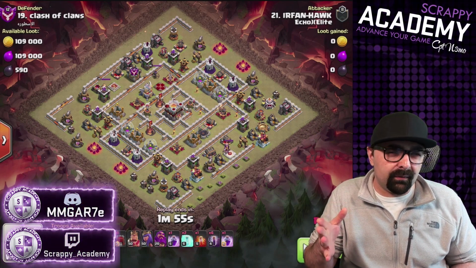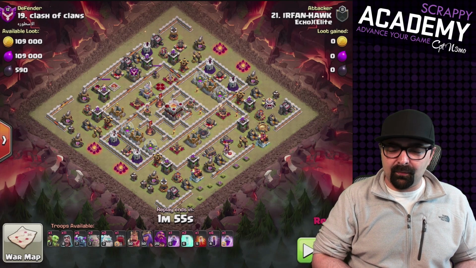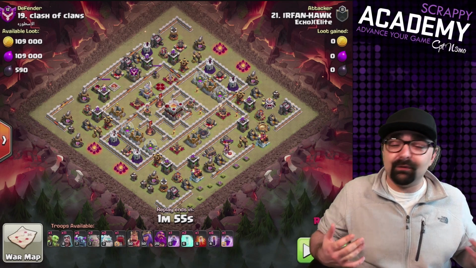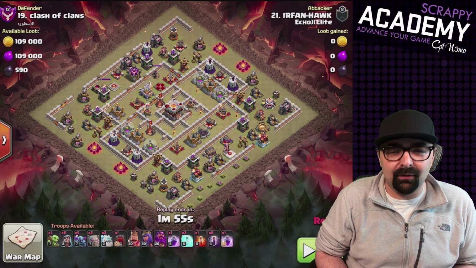So, GoWiPe 2020, crushing bases, bats. What is this, like a Pekka bat? Nope, there's no bowlers. Well, there are actually, well, not really, it's not a Pekka bat, right? Because obviously there's no healers either. So what do we got here? Well, we got a GoWiPe, a straight up, a good old GoWiPe.